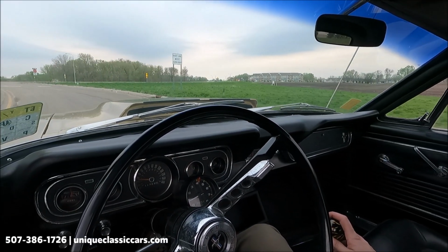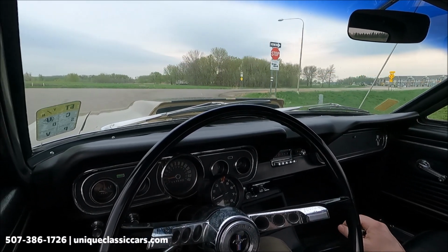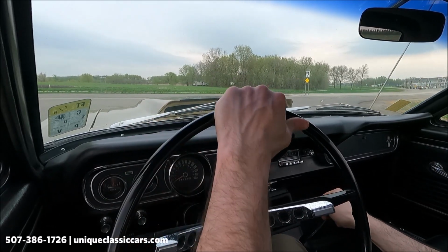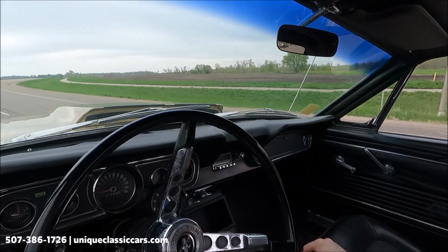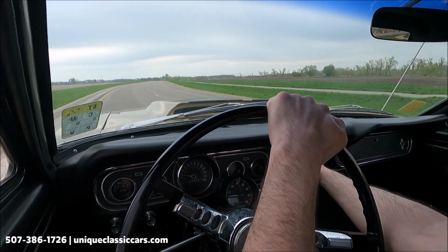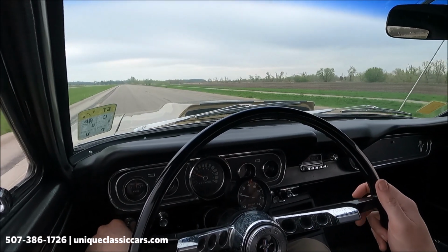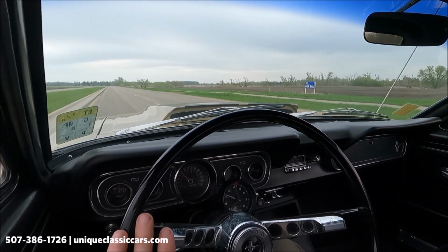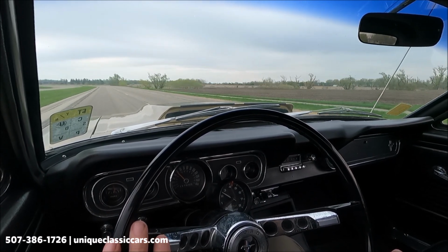Today we have a 1966 Ford Mustang. Gold with black stripes. We have a cowl induction hood on this car. Aftermarket tachometer mounted to the column. Both our blinker indicators are working. We've not got any sound out of the radio, but the wipers do function. This is a manual transmission mounted to a center console that looks custom made, wrapped in a vinyl to match the seats. Our gauges are all appearing to function.